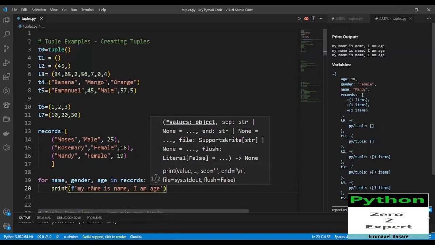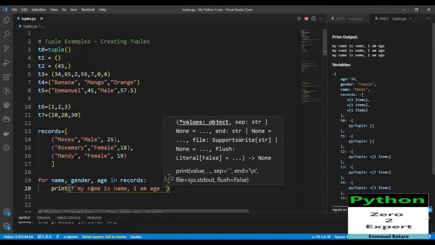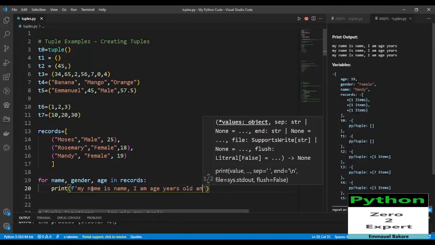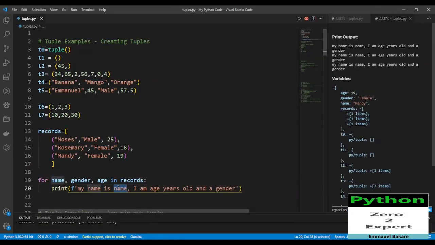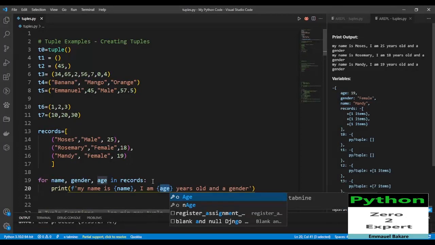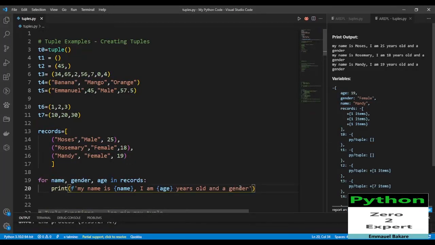I am age years old and a gender. So I'm going to put this in a curly brace bracket. This is string formatting. If you don't know what I'm doing right now, you need to go and watch the string formatting video. Then I'll put age here, and then I'll put gender here.